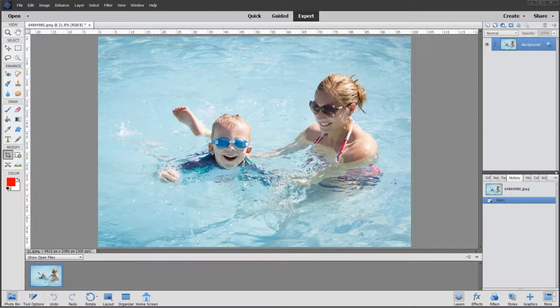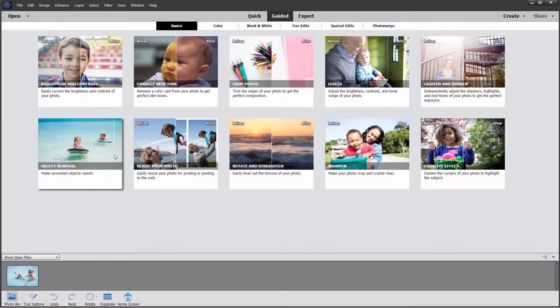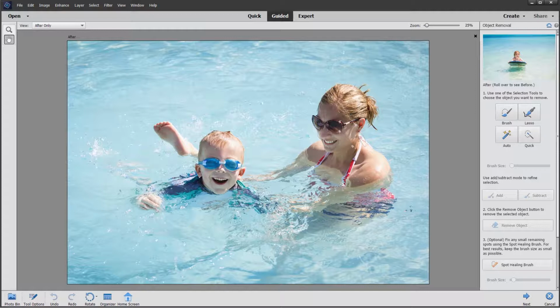So I'm now going to show you another example, and this one is a little bit more difficult because we have underwater reflections and the above water object removal. So I may have to do this in two separate sweeps. I'm going to go back into the guided edit. For some reason I have to click twice to get to it, but there we are, opening the interface, the guided edit, and I'm going to use the lasso tool again.